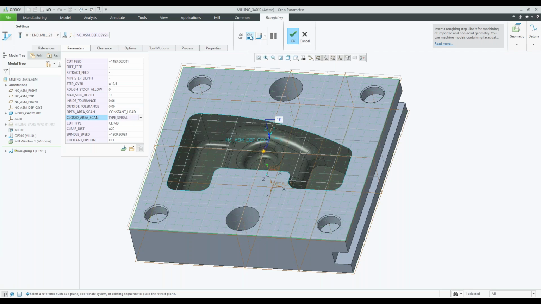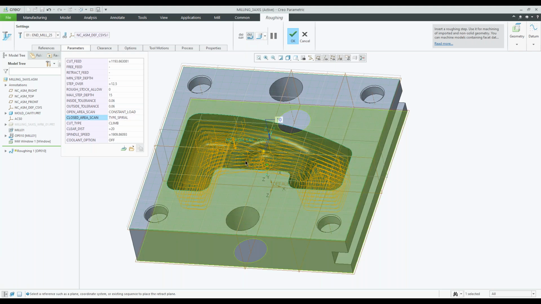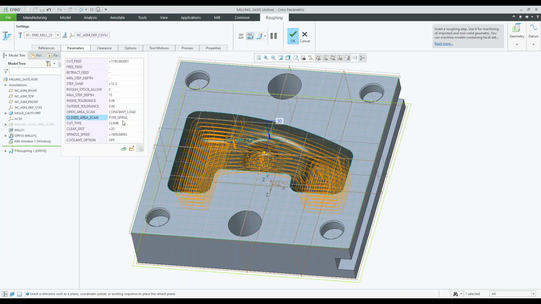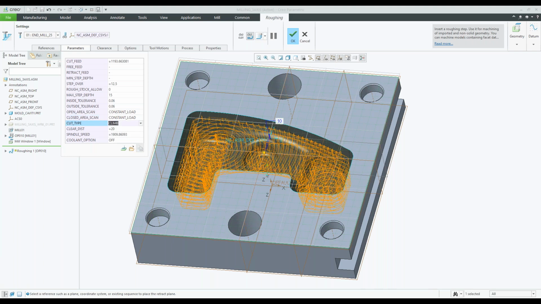You can also show the tool path as you change it, and it's going to regenerate and change that as well. So very nice, very quick feedback. Do you like it? Do you think it's perfect for the type of tool that you use? You need to make that decision. Okay, so let's leave it like that at the moment.